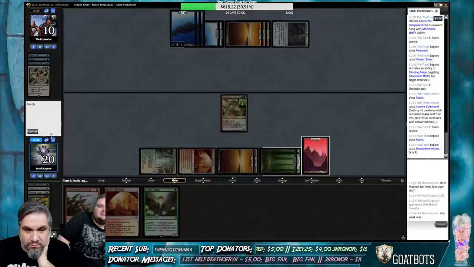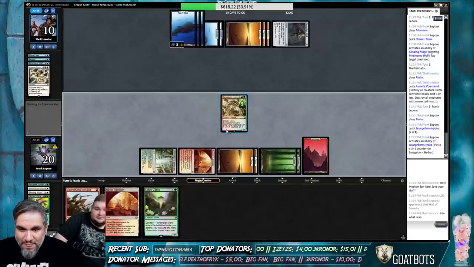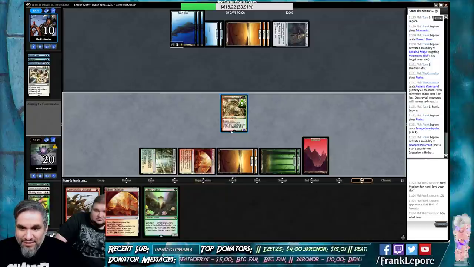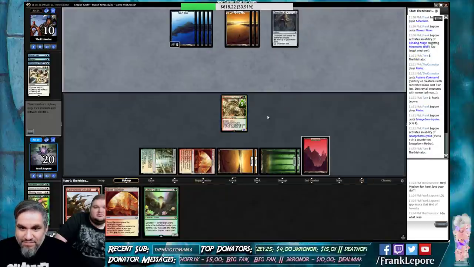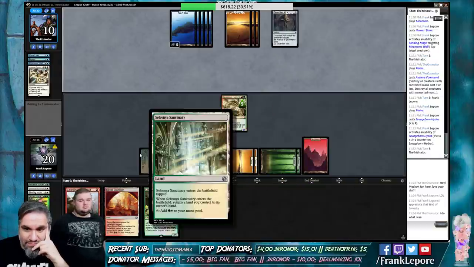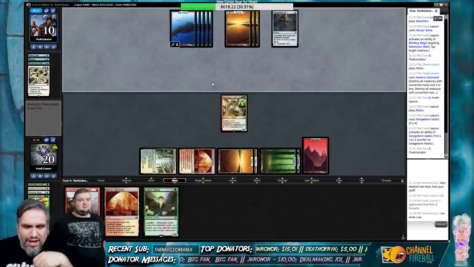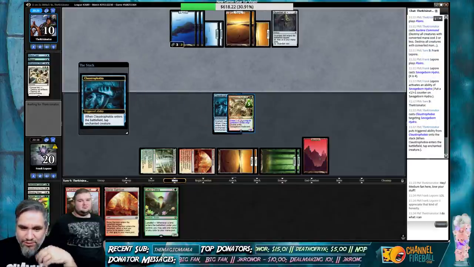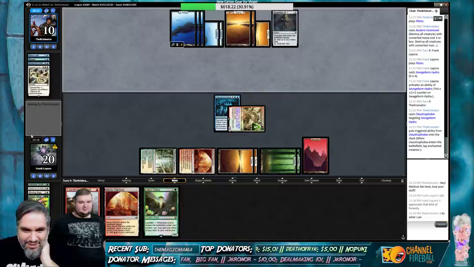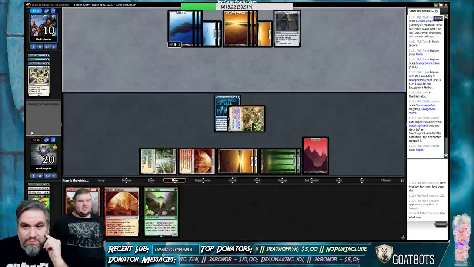Oh, okay. This is where they Repeal it for one. For three. No. All right. Well, we get to keep our Savageborn Hydra. For now. They're like, oh, Iona's Judgment will do just fine. Sure. Or that. Fun game.